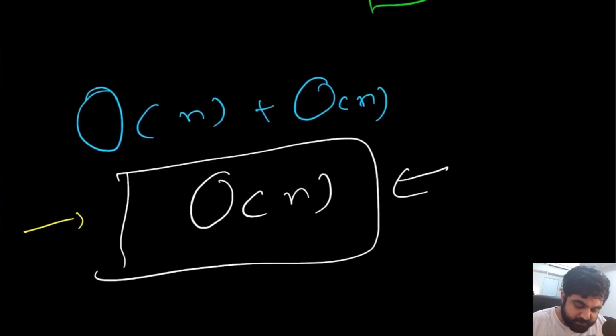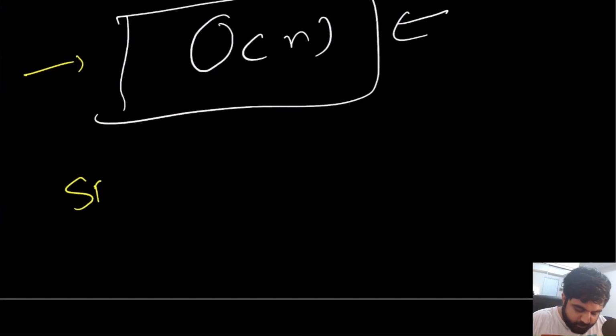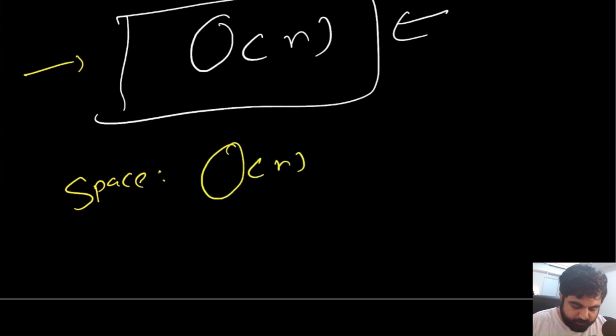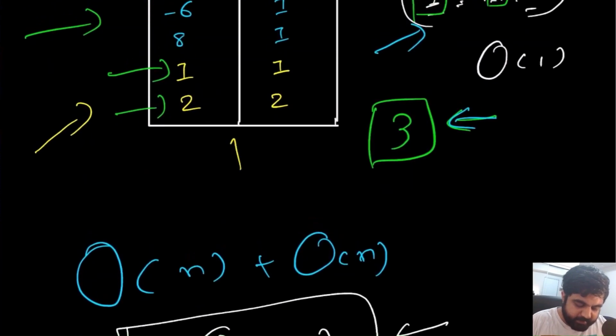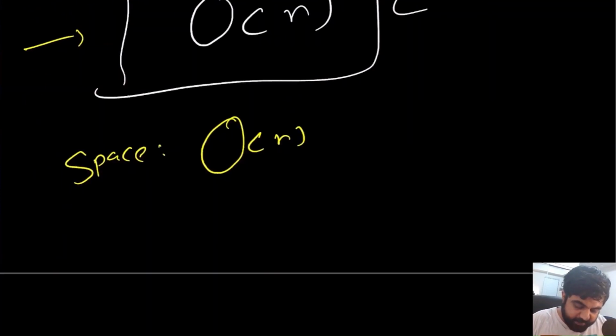But the thing is, in this problem, if we see space complexity, this is where the problem lies for this approach, because space complexity in this case is also going to be big O of n. Why? Because we are creating an additional hash map. Meanwhile, we are explicitly told that we need to complete this in big O of 1. So can we do that? And the answer is yes.